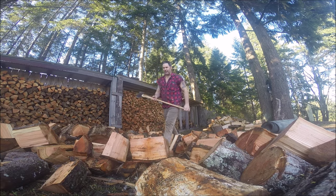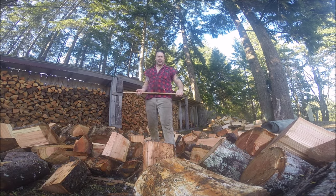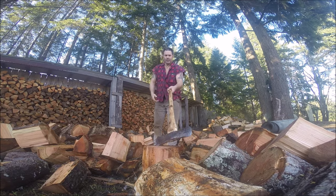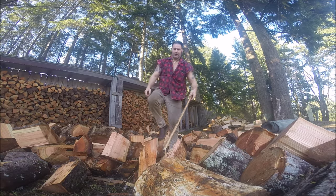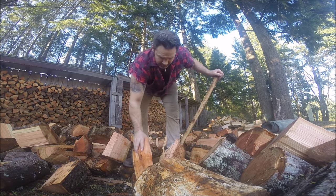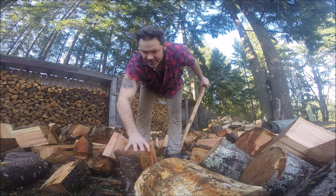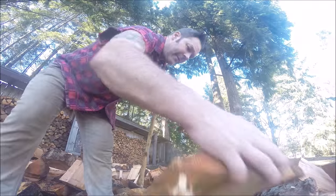And don't forget about the flick. Guys and gals, don't forget about the flick when you're splitting your wood. There we go. Use that flick. Some of this stuff's got the big knots in there. Look at that.